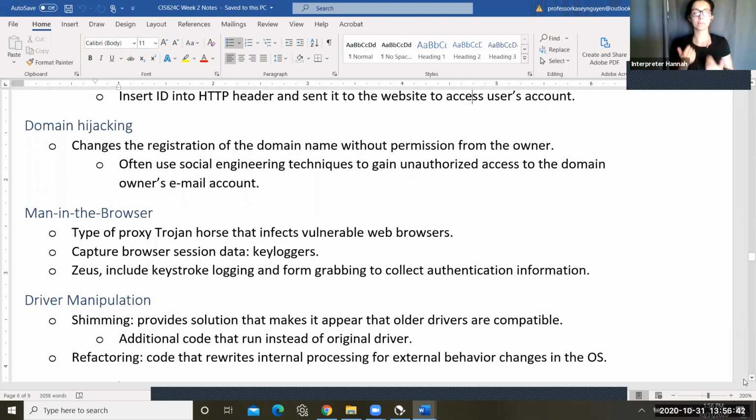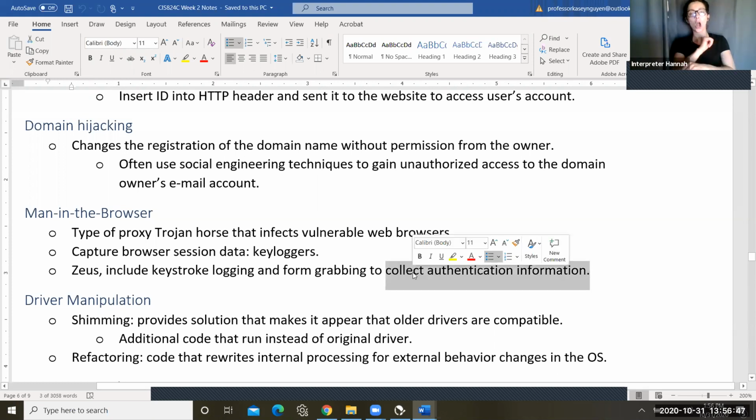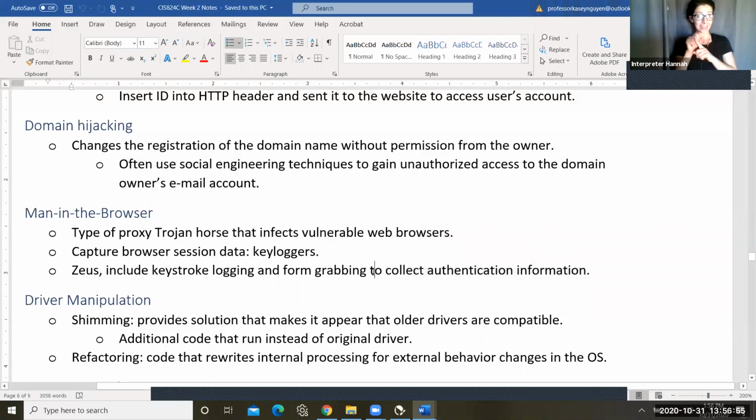So it's a way that they can collect your authentication information, and it's a lot easier to do it that way than just trying to brute force. And if I was the attacker and I brute forced, likely I would be detected quickly, right? And I wouldn't have that much time. So if I can trick the user to download something, or if I can place something on the domain, like infect that domain and make it a watering hole, then I would just have my game all day.